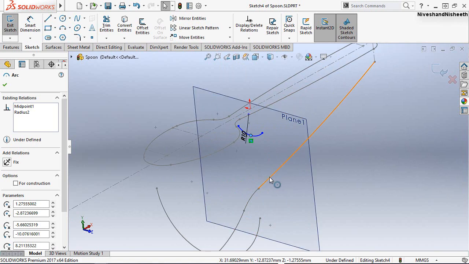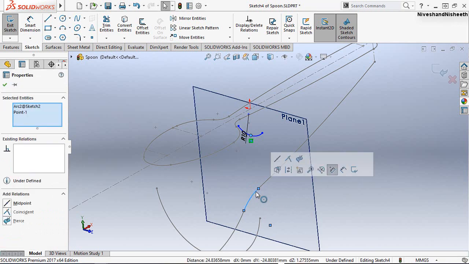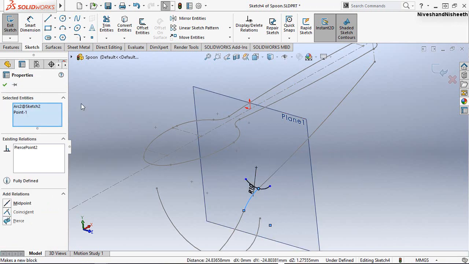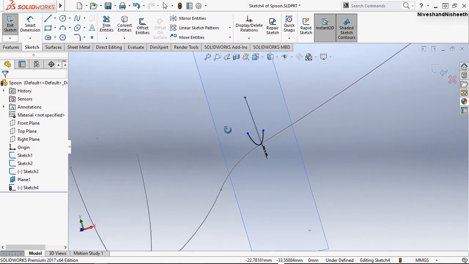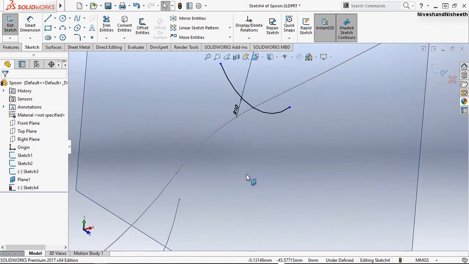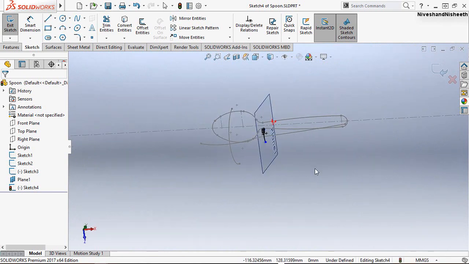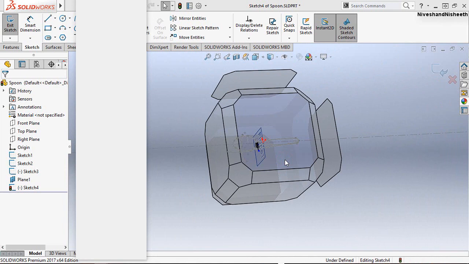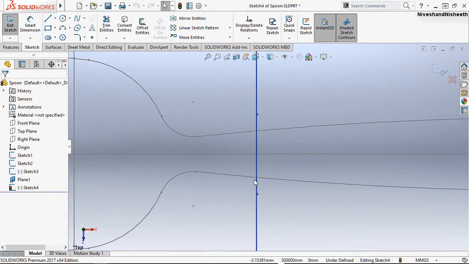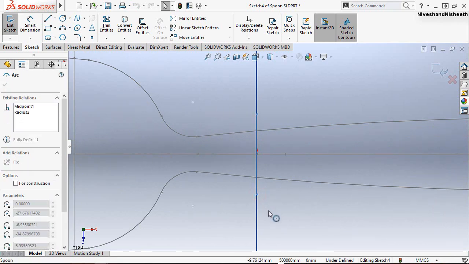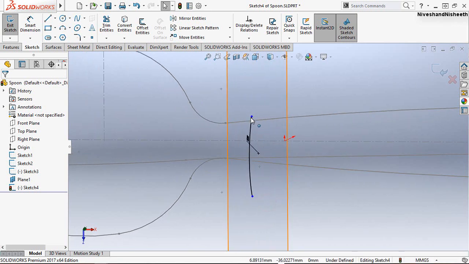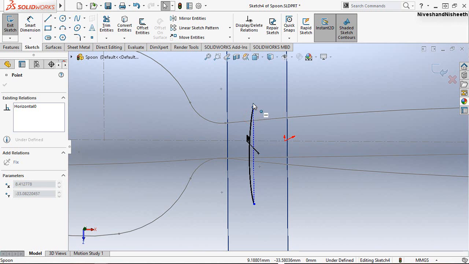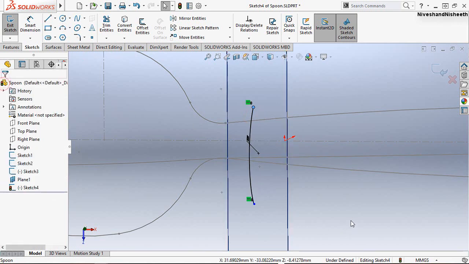Here we will fix the make pierce relation between these two arcs that we had done earlier. Okay, alright, finish the sketch.